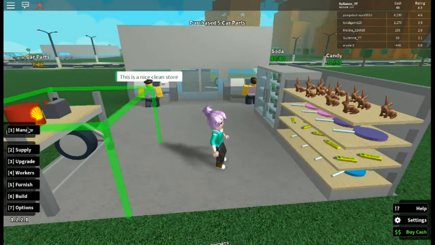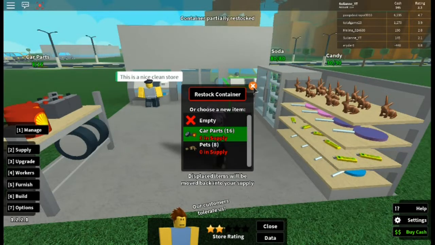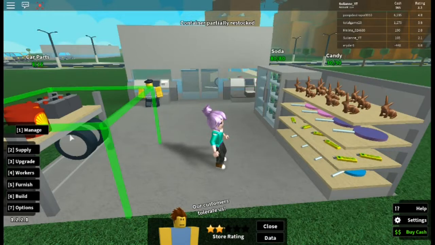And we've finally been able to get our car parts shelving into the green. It's not full, but you get like a yellow warning color if it's too low.